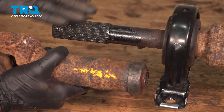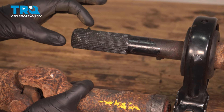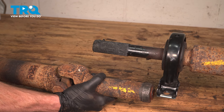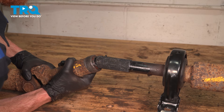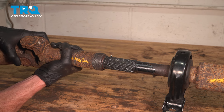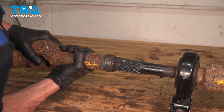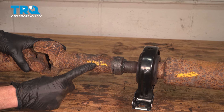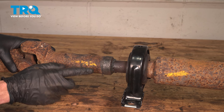Now we can start installing the rearward shaft onto the forward shaft. What you're going to find is that the splined area of the forward shaft has a small keyed area on the splines — it's a little wider than all others. Now let's slide the rearward shaft onto the forward shaft. When you do this, pay attention to the splined areas — it does have a keyed notch. Take our time on this; we don't want to cause any damage to that seal. Just keep working it around until it slides right on. A quick check of our markings — the driveshafts won't fit together if you're not properly aligned, but it's a good idea to at least confirm it.